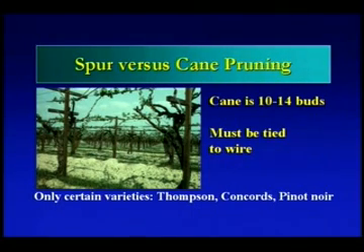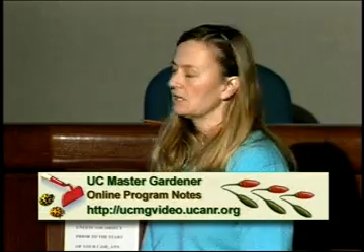Okay, so when do you cane prune? You cane prune certain varieties, Thompson Seedless and Concords, because they don't produce fruit on those very bottom buds. So you have to cane prune them that way. Now, if you spur prune, you're going to say, wait a minute, I get some fruit. You will get some, but you'll never get a consistent amount of fruit, and you won't get the amounts that you would get if you cane prune. So Thompsons and Concords are the only varieties that you have to cane prune.